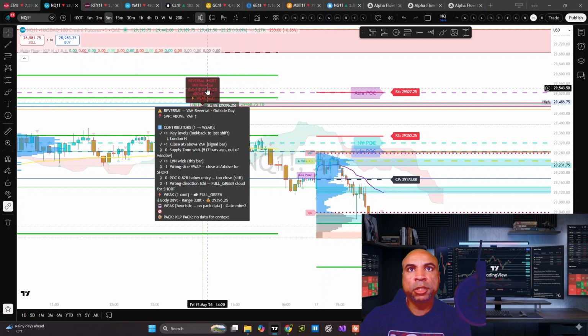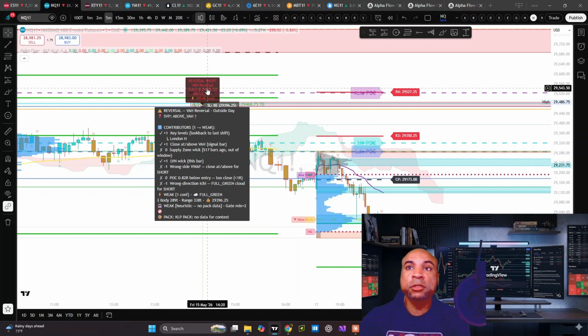For this particular signal right here, some of the positive contributors were, what is this? This is a short. It came up, broke London high, and closed back below London high, which would symbolize a sweep. At the time of this signal, price was trading above value area high, so it was trading at an extreme.